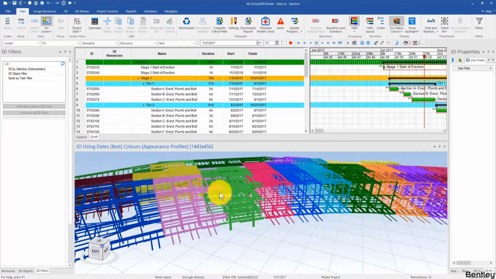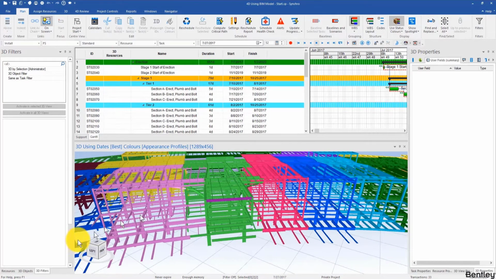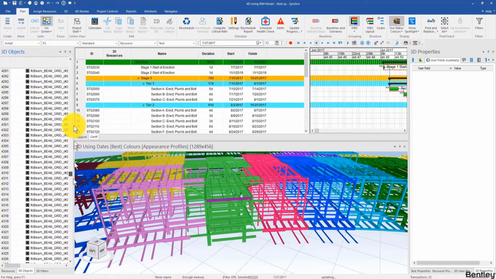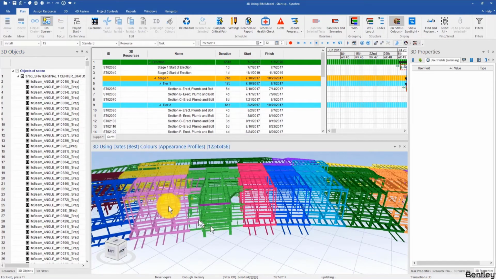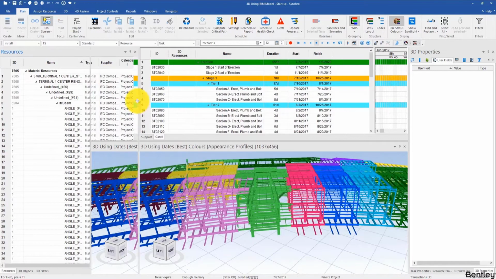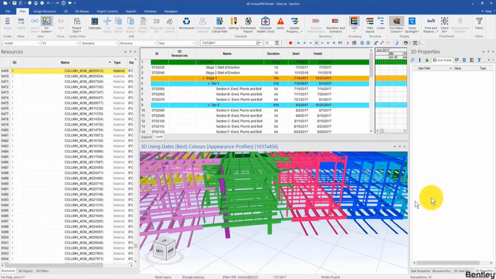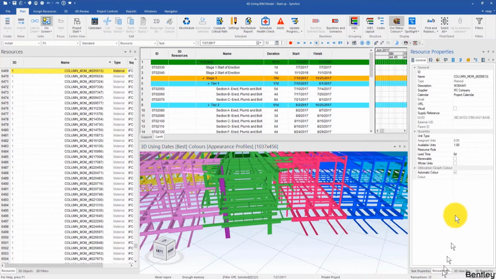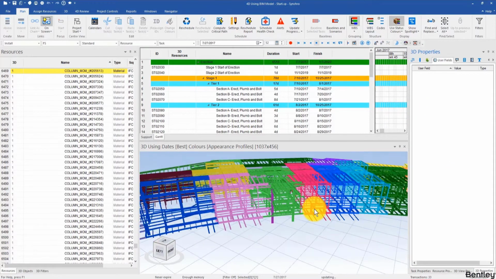So you may be wondering if such information exists in the 3D objects, right? This model is a bit unique because everything is IFC. You can see the 3D object tree is quite flat. One more important thing is that it is by the design of the software. When you import IFC models into SYNCHRO, SYNCHRO directly creates the resources. And in addition, all of the user fields, instead of being 3D user fields, are now resource user fields. So all of the information is in resource user fields, in resource properties, not in 3D user fields. That's by design of the software.